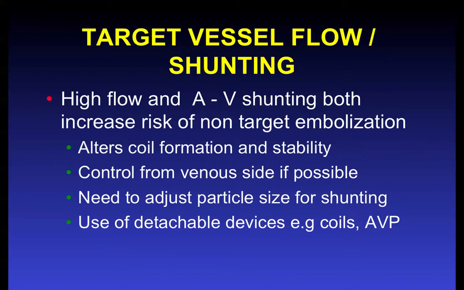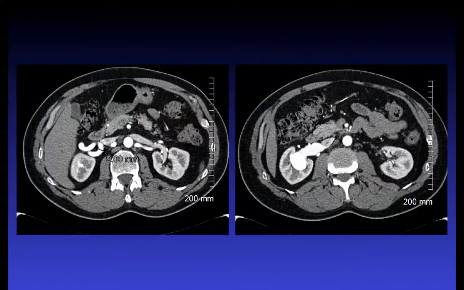You have to adjust particle size if you're doing particulate embolization in the setting of AV shunting. And obviously it's nice to be able to use detachable devices in those situations to hope to make sure that things are going to stay put, although even though it looks like it's going to stay put when it's attached, doesn't mean it's necessarily going to stay put when it's detached. And we learned that the hard way.